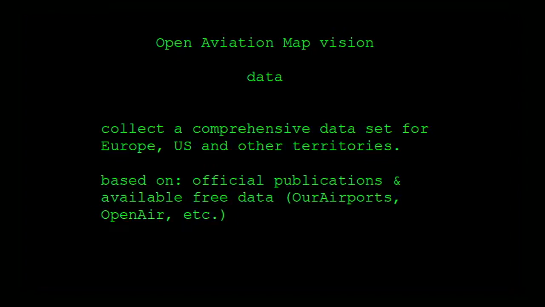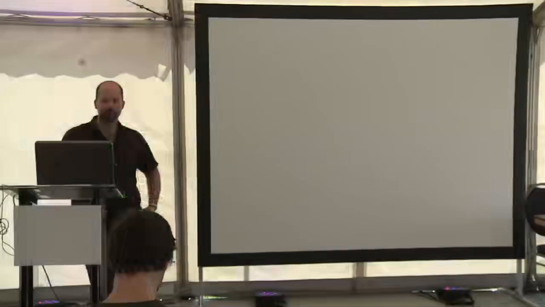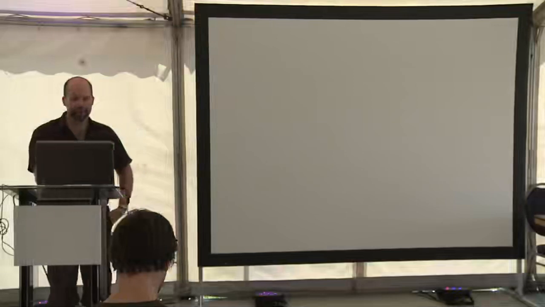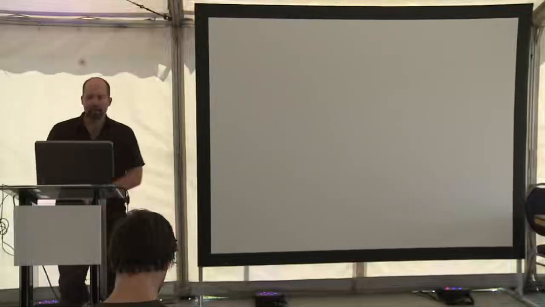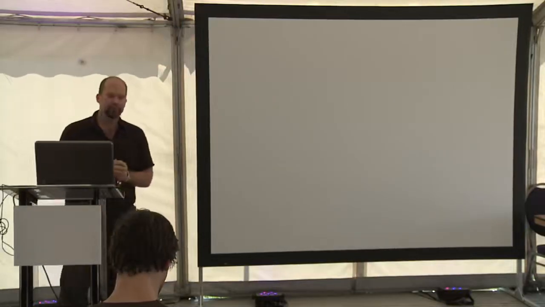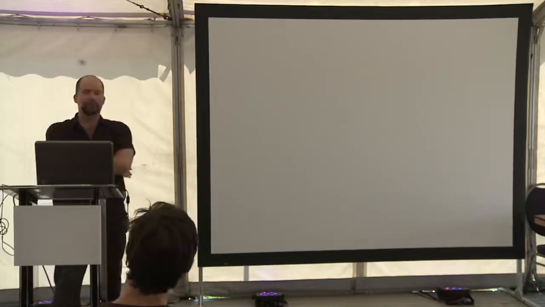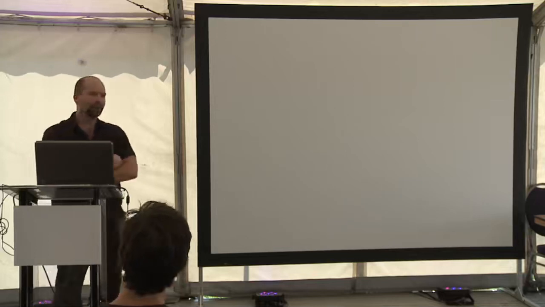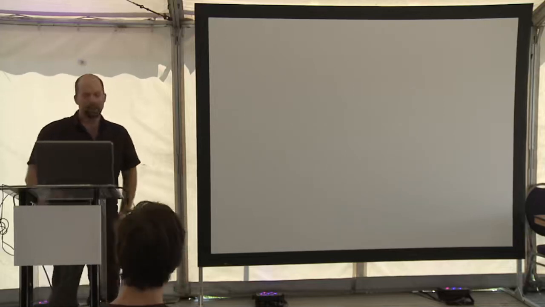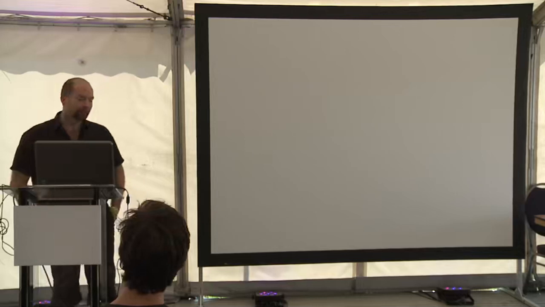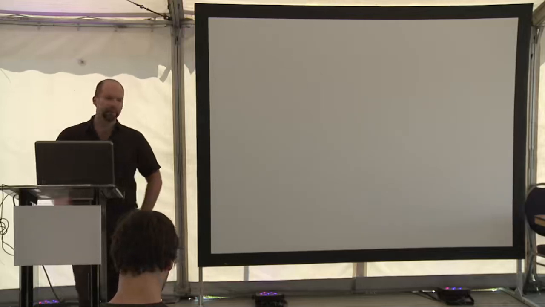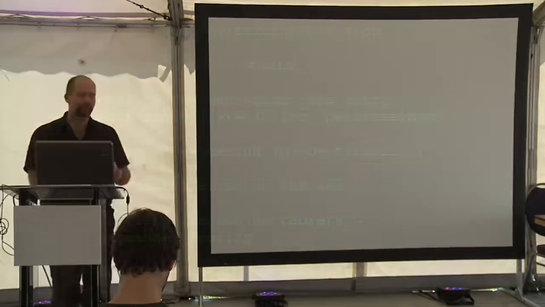So we want to import a lot of data from there and then review it, proof it to see that all the information has been entered. And then we want to create new tools as well. Currently, data entry is very tedious. We were using JOSM, which comes from OpenStreetMap, and entering airspace data there. It's quite laborious. So we want to have an online tool similar to iD for OpenStreetMap, where you could just click and enter info through a web browser, so you don't need to download and run a specific tool for that.